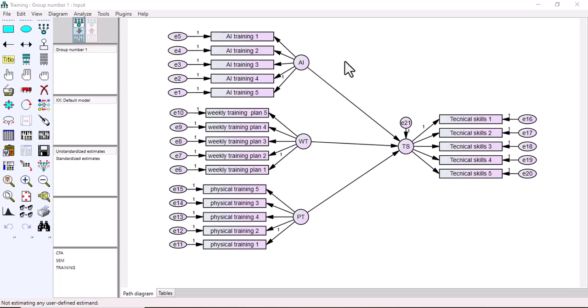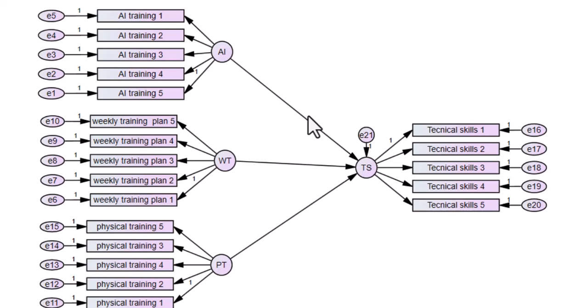So in my previous video I showed you how to draw this structural equation model. We went through the process of drawing this structural equation model, whereby we have 3 independent variables and 1 dependent variable. So in this video I'm going to take you through the whole process of running the analysis, how to run this structural equation model analysis.